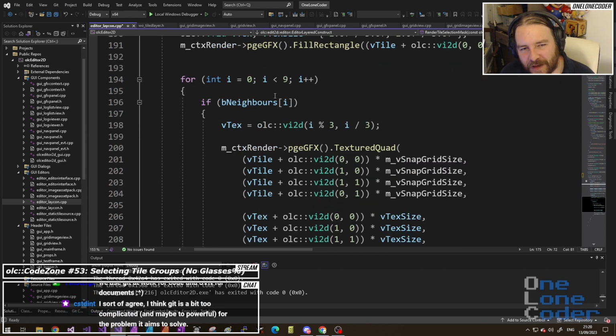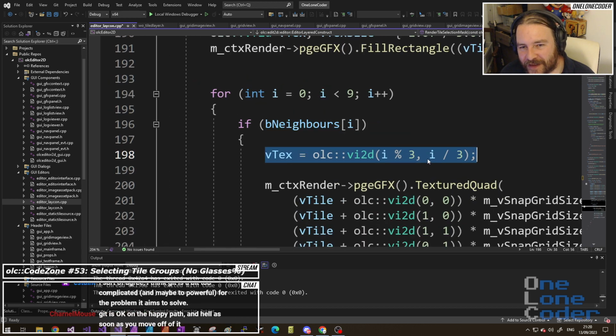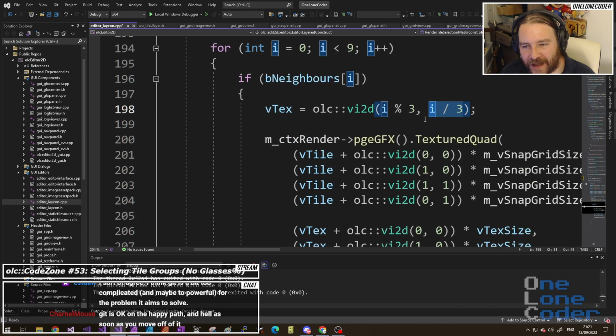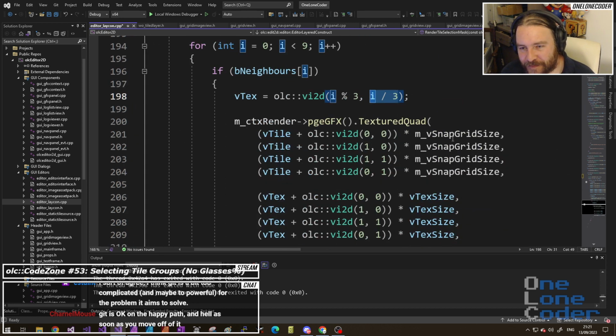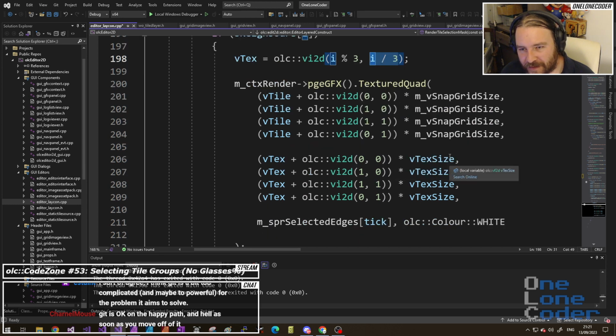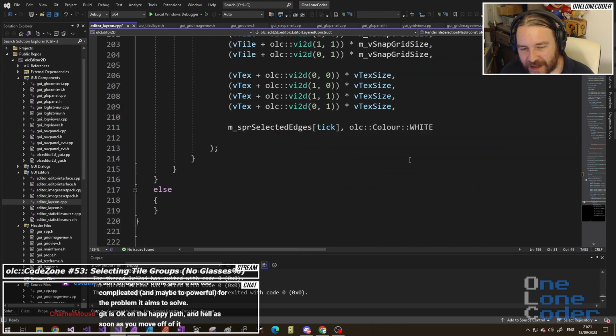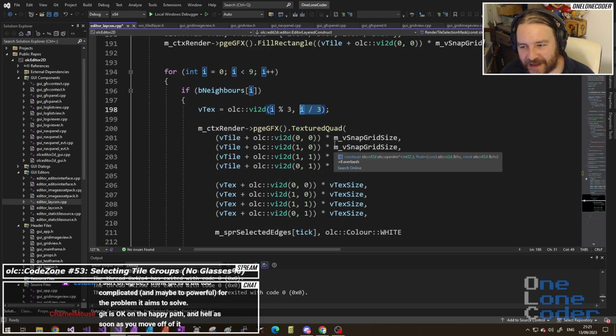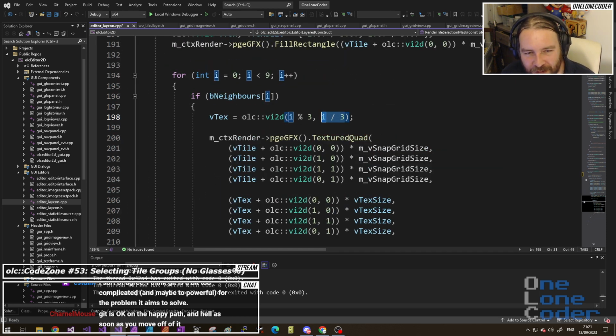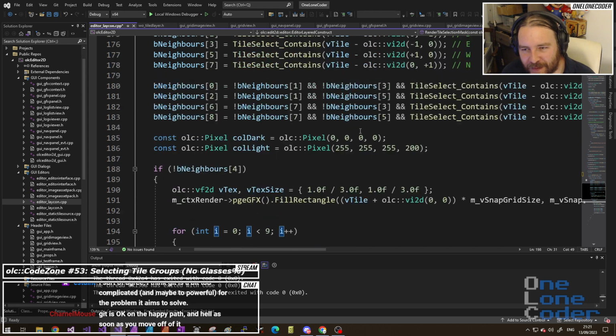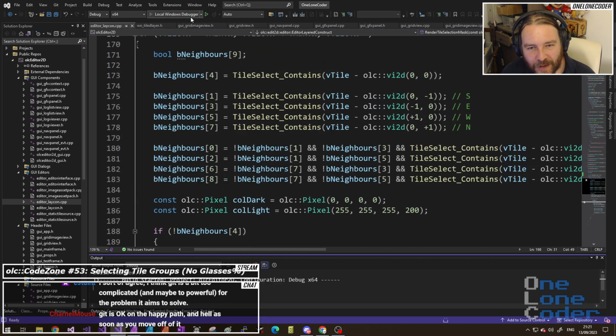But once I've got my array of booleans, I can then go through all 9 cells. I know where the location is in that image because I can take the index of those 9 cells. That's easy enough to work out my y coordinate, work out my x coordinate from that single number. And then just draw that appropriate texture on the screen in the correct location, and that's it. So that's how I'm drawing my marching ants. I know a handful of people thought there might be something a bit more clever to it than that, but that's really it. But the end result is quite nice.